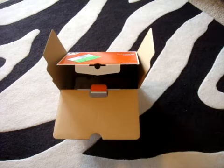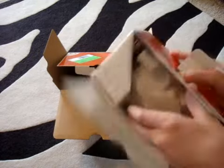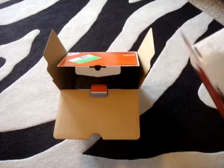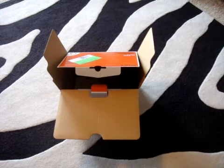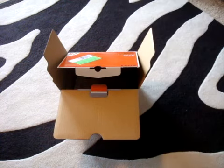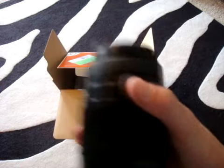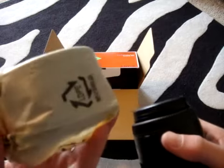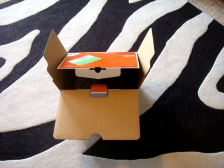Now if we go to the other lens that I got, the 75 to 300 millimeter. Let's look at that. Yeah, this one comes with a big lens hood. Let's open up this one. There you go, there's a 75 to 300, with the lens hood right here. And then it comes with some documents inside, but I think that's just for manuals and all that. Warranty probably.